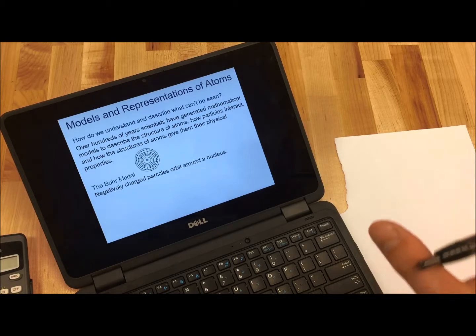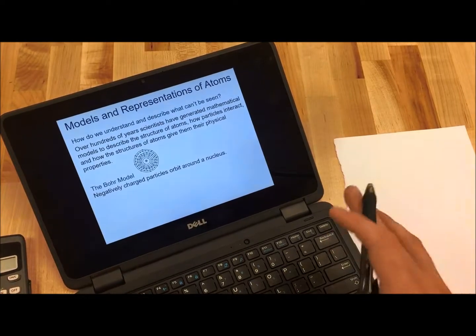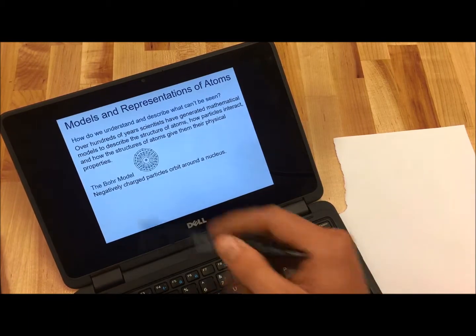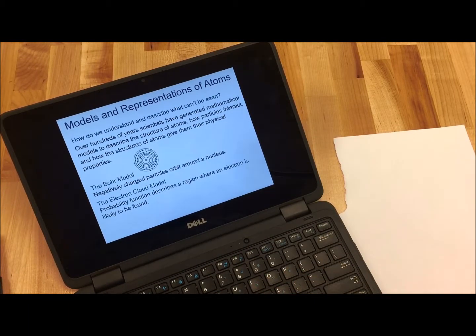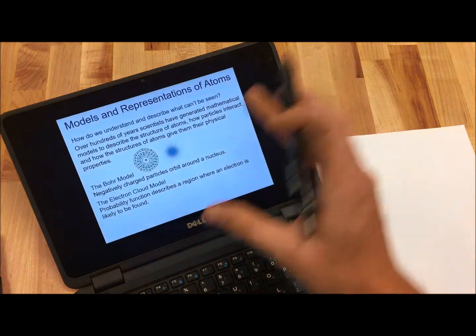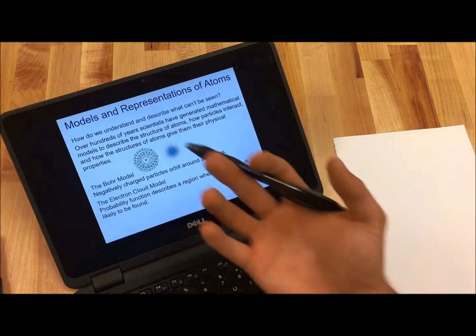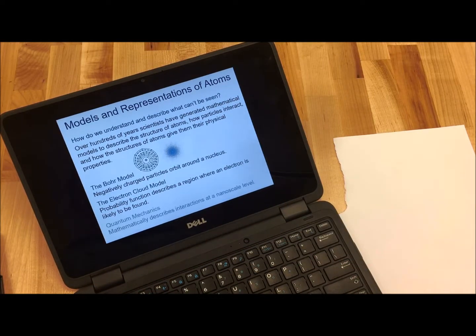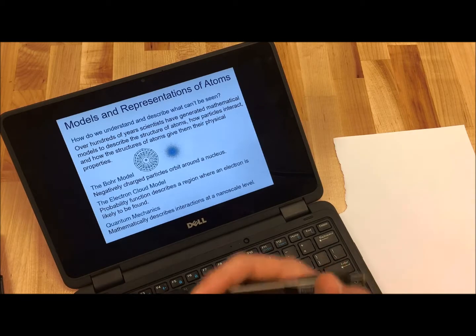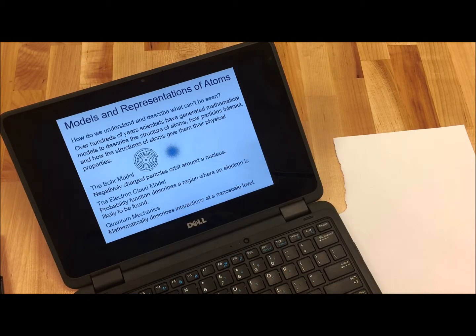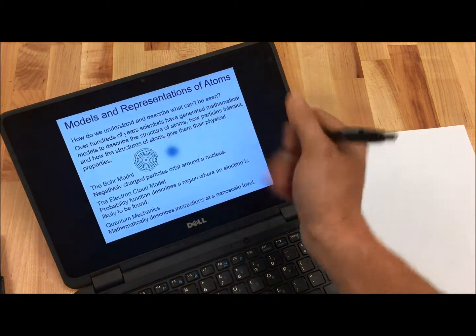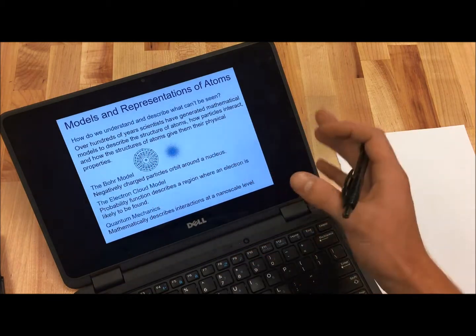And there's different ways to represent an element. The way that we're using is the Bohr model. There's also the electron cloud model, which is a more realistic version of how it would look if we could see down to that scale. And then you have the quantum mechanics model, which is a mathematical model of electrons. So you don't need to know how all these work. You just need to know that there are different types and each type is used for different things.